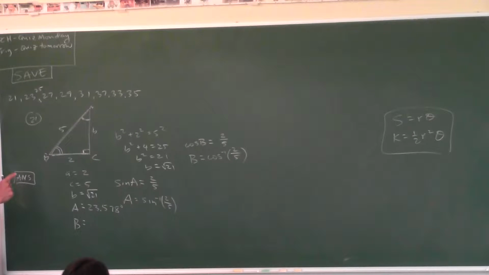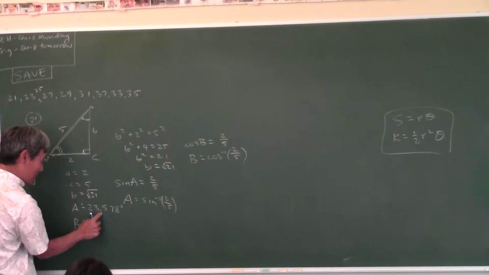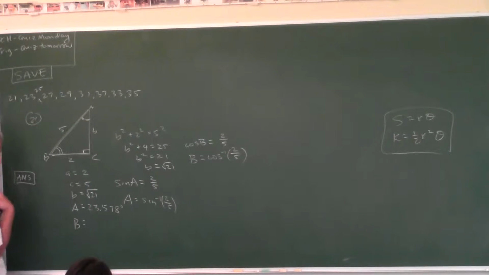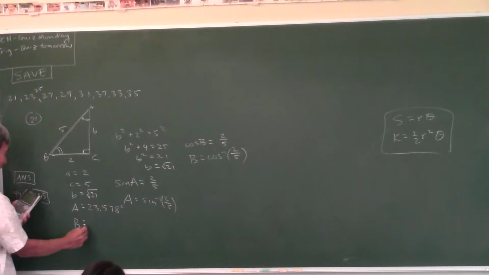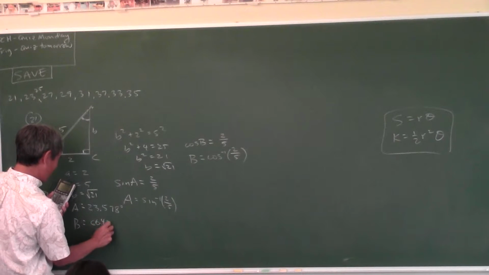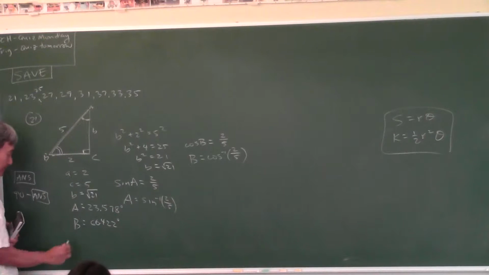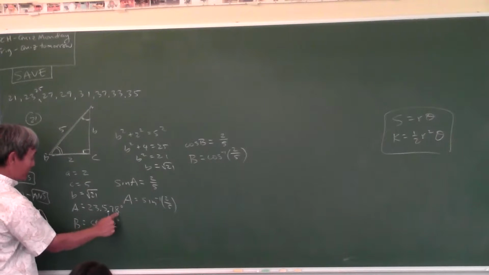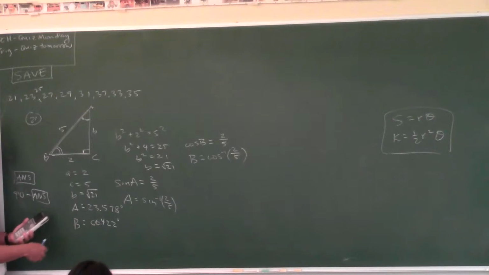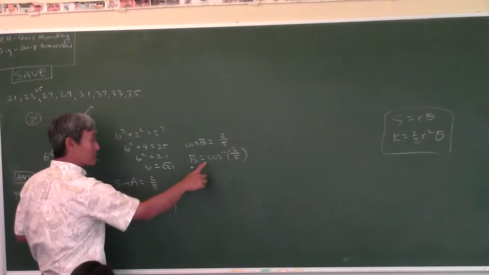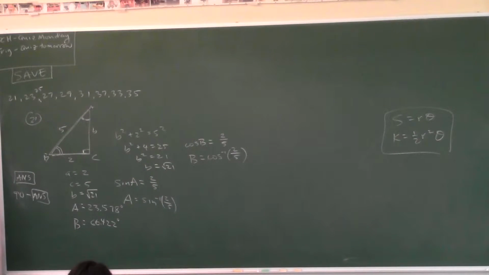This is the last thing that was computed. So since this is the last thing I computed, all I have to tell my calculator is 90 minus answer, instead of writing it down. You know what I mean? So 90 minus answer, and you get 66.422 degrees. Or whatever you see here, just go 90 minus that and you get your answer. Or you can do this too. They all can come out the same.